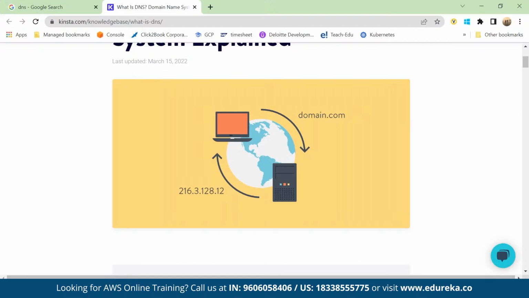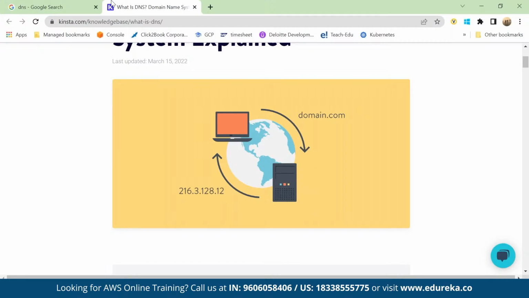So in your browser, you don't type the IP address, you type a human readable domain name. But this domain name should be linked with some IP address or some server. So when you type the domain name www.amazon.com, google.com, internally there is a DNS server which will translate this human readable host name to a machine IP address. And then we go and get the response from that particular IP address. This is known as a DNS server or domain name server.